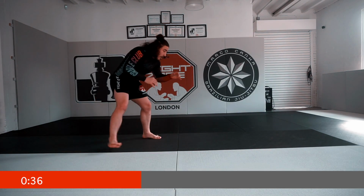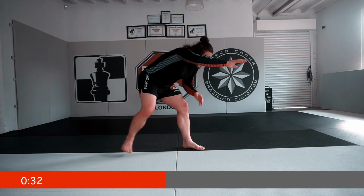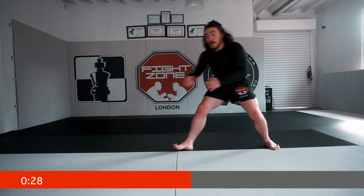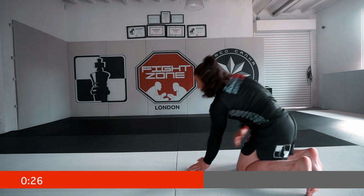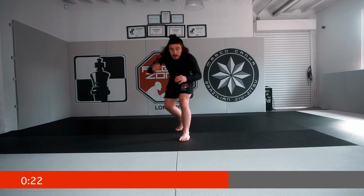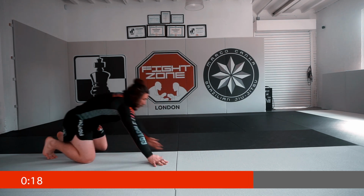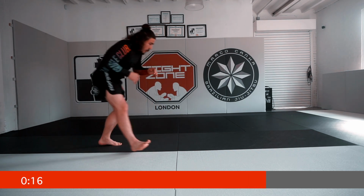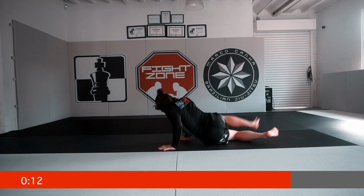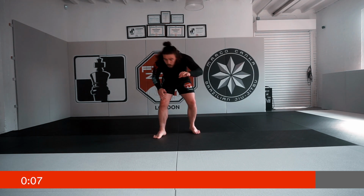Create some circular motion as well, guys. So move around your room. Add in your down blocks. Add in your level changes. Add in your takedowns. And come back to your stance each time. Protect that lead leg. Sprawl. 10 seconds, let's get 2 more reps in.